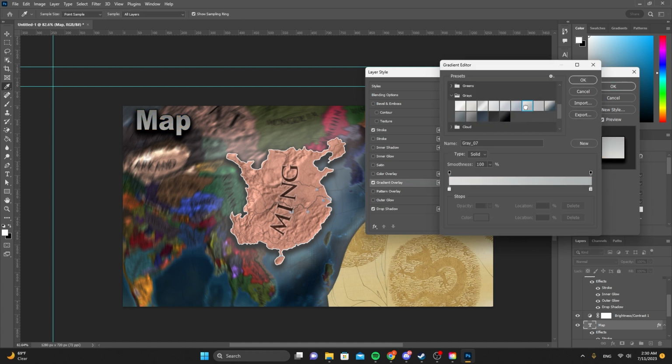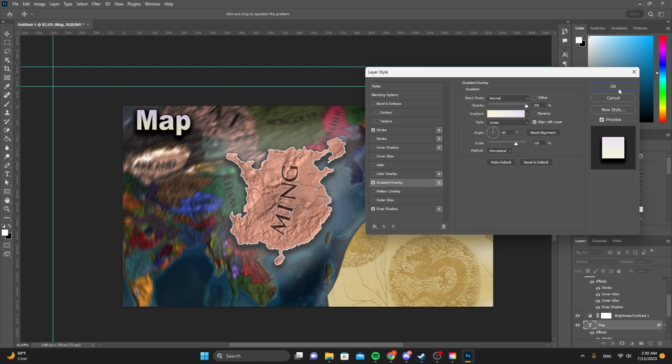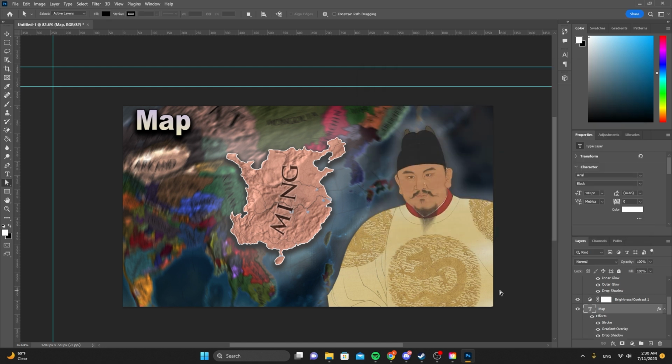I'm thinking with this one, we're going to do a kind of gray color. We're going to go with a nice iridescent here. So I'm going to click on this. You can adjust the coloration and all that stuff, but I like how this looks right now. I'm going to copy, paste, do the same thing. I'm going to line this up and then change that, of course. And then I'm just going to do that a couple more times.